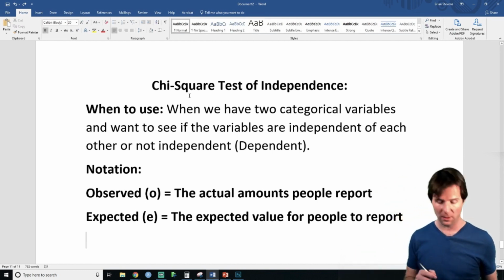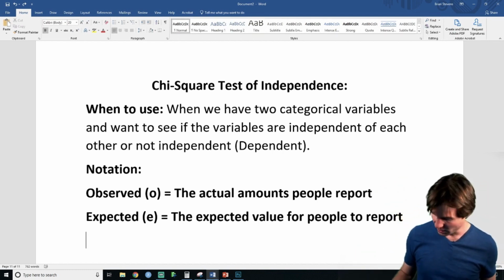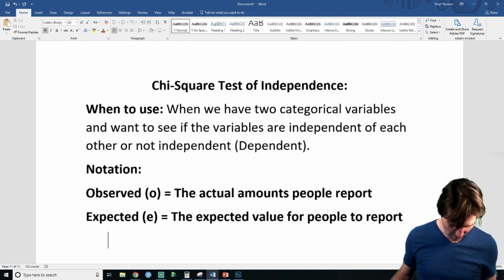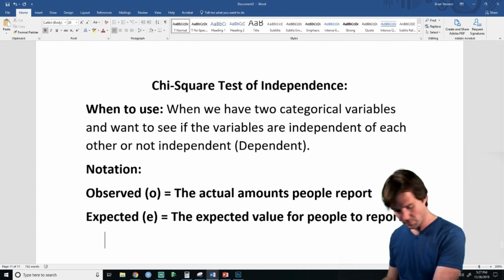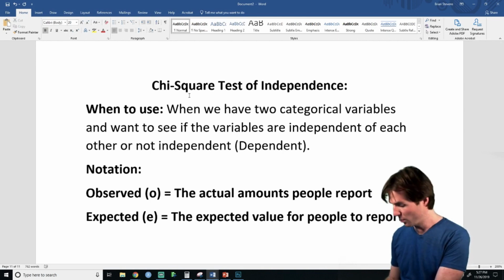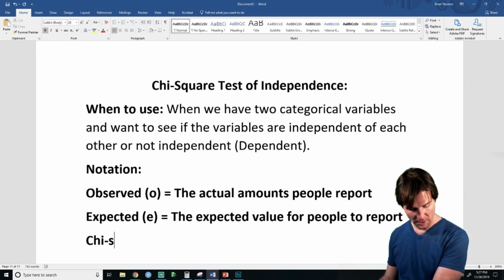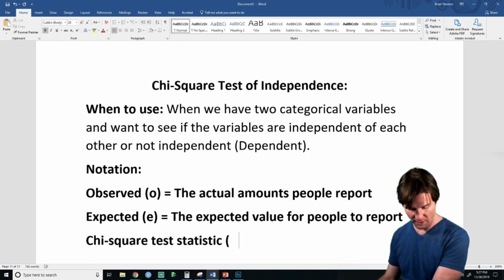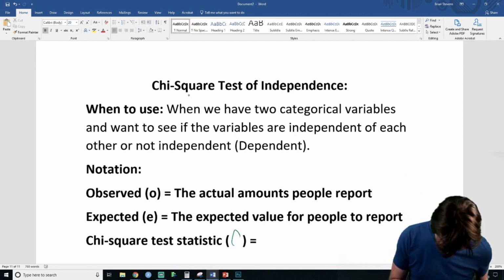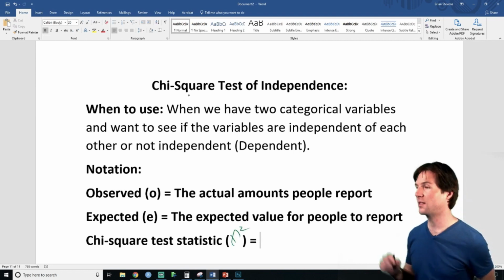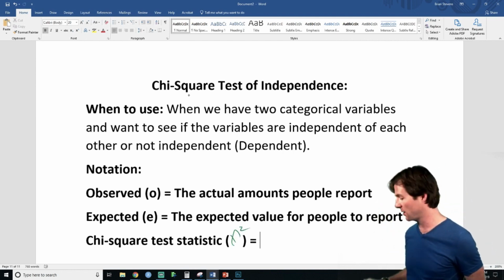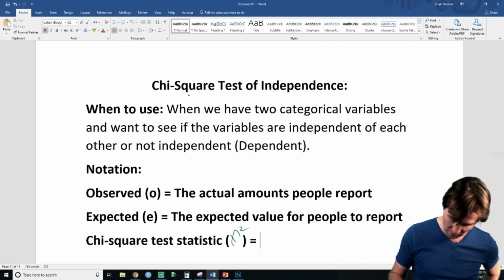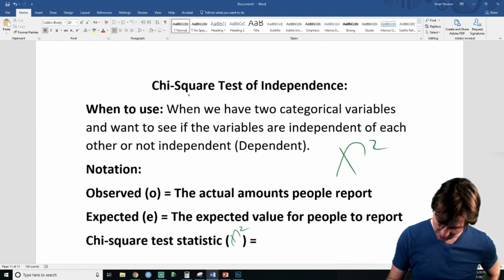How does the chi-squared look? A lot of people say chi-squared, but it's actually chi. So we're going to draw it right here. Let's write it first. It's spelled C-H-I, but remember it's not chi, it's chi-square. So chi-square test statistic. And we'll put a little parentheses right here, and I'll draw it. It's like an X with a little tail at the end of it, and it's got the square on it. I'll draw it really big so everyone can see, and then you do the little tail on it.